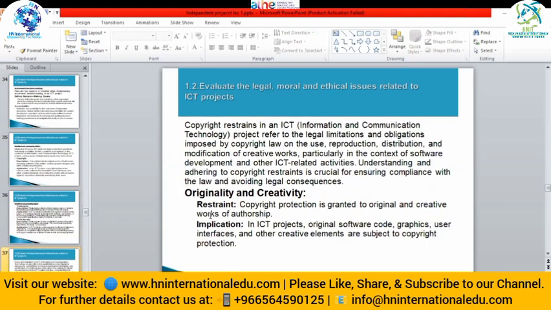Then you can also see how copyright restraints can work in ICT. What if there are some obligations or some copyright issues? How are you going to handle that? Like originality and creativity: you will provide restraints, since copyright protection is granted, meaning copyright is used to grant or restrict original and creative work.